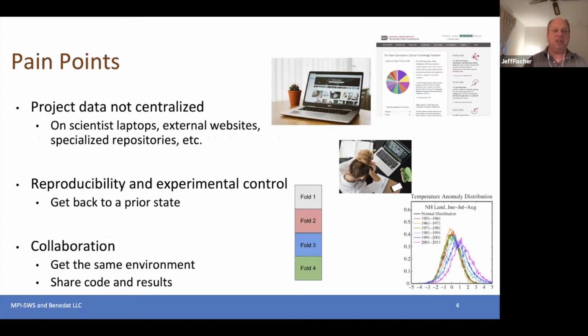These are some of the pain points that we're trying to address. The first one is that project data is not centralized. If you're doing a simple project, maybe you're on a notebook on your laptop. When you get into much larger projects, you have complicated workflows, large data that you'll never be able to fit in a laptop or in a Git repo, and external resources, and people are getting results on their own individual machines, and you need to combine them together somehow.